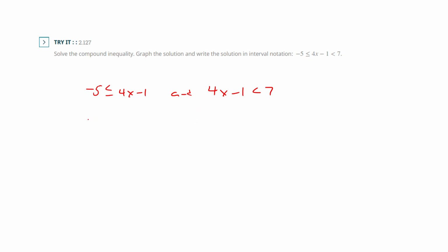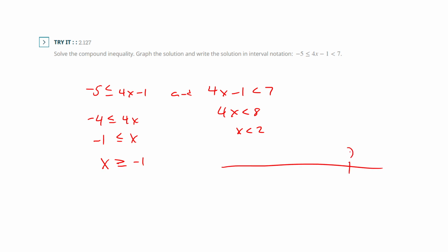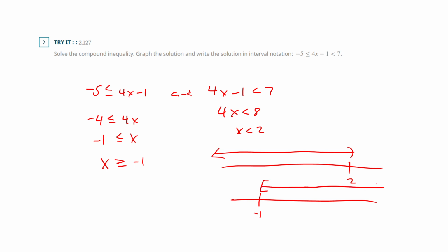So I'm adding 1 to both sides. Now, there's a negative in the problem, but I never divided by it, so this is what I got there. Now I'm going to reverse this, everything there, so I'm reading it right. So I want to be less than 2, and I want to be greater than or equal to -1. My overlap region is -1 to 2.